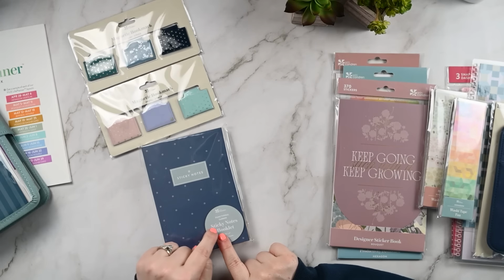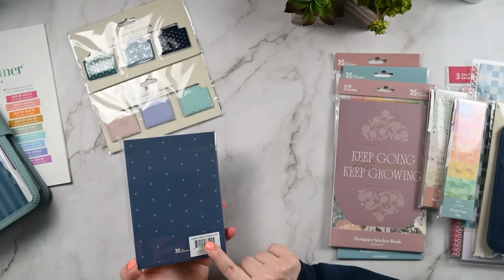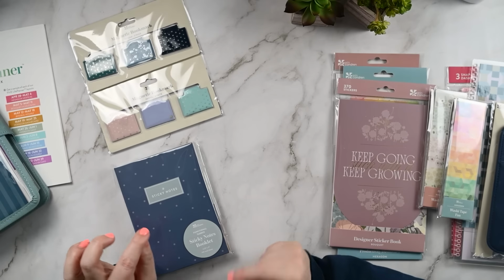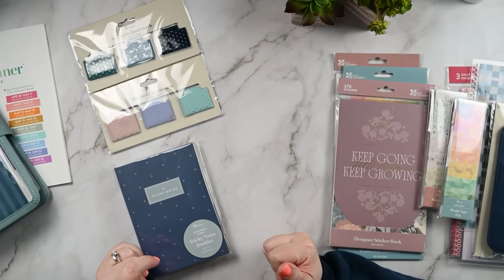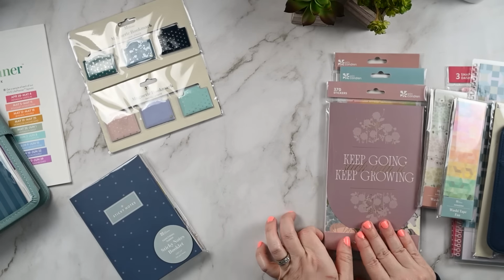I have the functional tabbed sticky notes booklet. This is in the earth tones. I did place a second order, and I did order the colorful just because. So the snap-in sticky notes, which I love all of theirs, they've redesigned them. They didn't make it into my first order, so when I placed a second order, I went ahead and put the other colorway of these in there too.